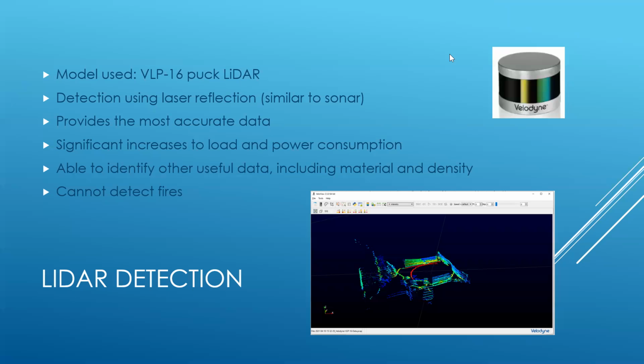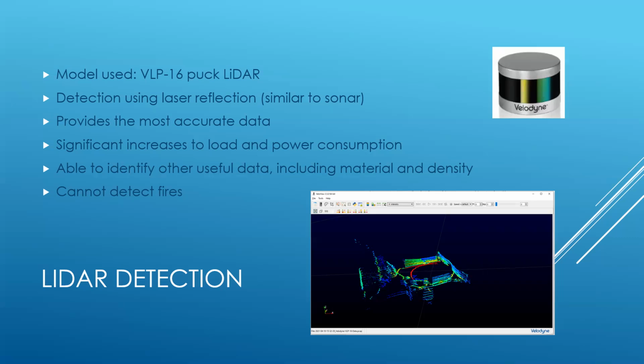For this study, I have selected the VLP16 LiDAR as the vision-based hardware for data collection. A LiDAR collects input in the form of laser reflection. Distance and dimensions of objects are able to be measured based on the time it takes for the light waves to reflect off of obstacles and return to the sensor. In addition to providing the user with data points that contain information about the position of obstacles, it may provide other useful data, which includes the material and density of the identified objects. This information may be useful for determining how dangerous a given collision may be.